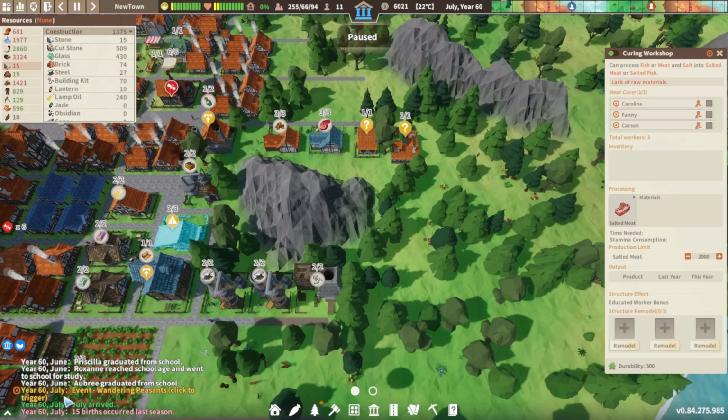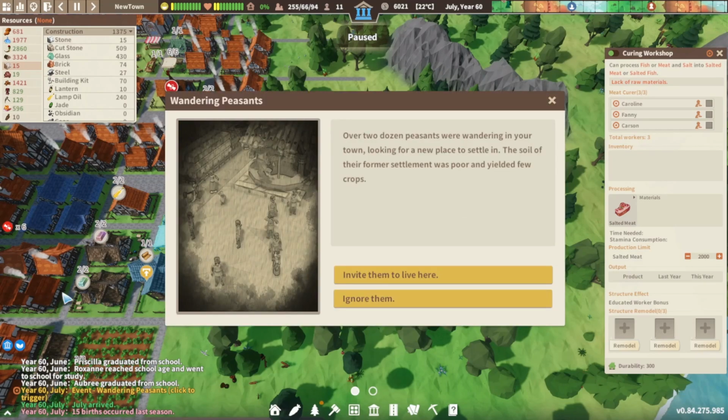We do have a wandering peasant. Let's go ahead and trigger that. Over 24 peasants are wandering, and they wandered into our town. They're looking for a new place. The soil of the former settlement was poor and yields few crops. This is like an event for immigrants. I kind of like this. I kind of like that it's done this way. I don't think that we have room for them at the moment, and our food is very low at the moment. I'm going to say let's go ahead and ignore them.